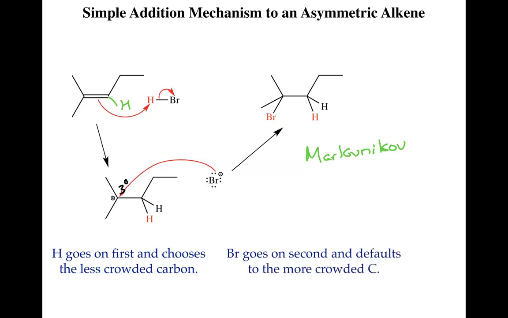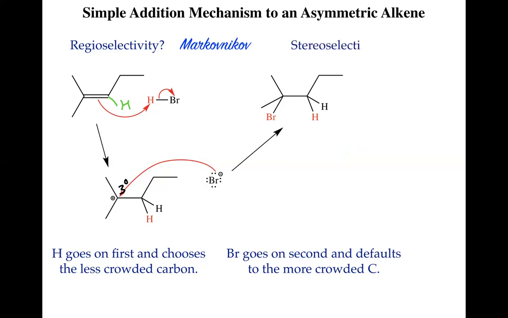Okay. So H chooses the less crowded carbon, Br gets stuck on the more crowded carbon. So this is known as regioselectivity, trying to decide which region, which side of the double bond it goes to. So the regioselectivity is known as Markovnikov. So now I don't have to write it so poorly. And then stereoselectivity, that's where you have a case of them going on opposite sides, but because there's no chiral center here, no chiral center here, it's a moot point. So I don't care. I know it is going to do that. I know one side's going to become a little more crowded than the other.